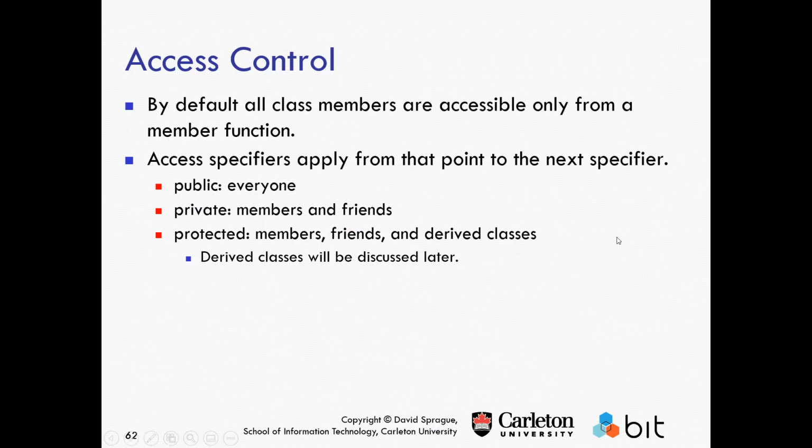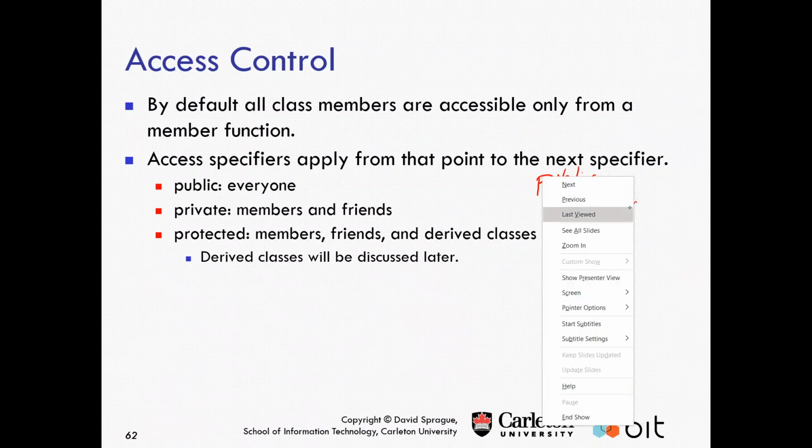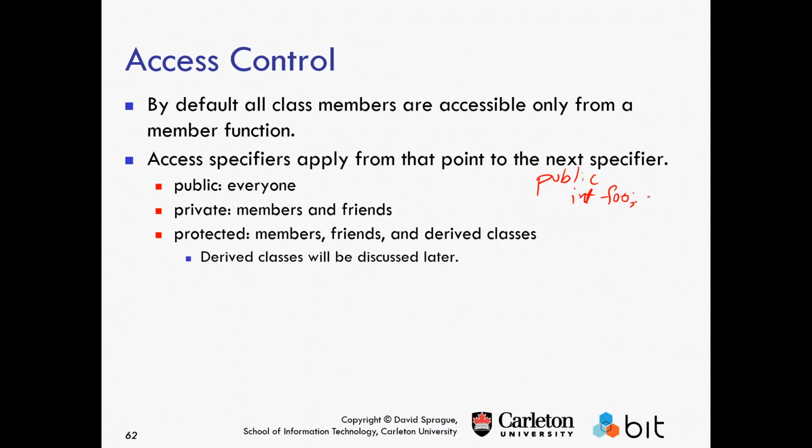So what we have is three different things. We'll look at them again soon. But we have public. If I have something that says public, let's do int foo. It means everybody and anybody has access to foo and can modify foo and can look at foo and can do whatever they want. Private means, and so we'll have this kind of thing.